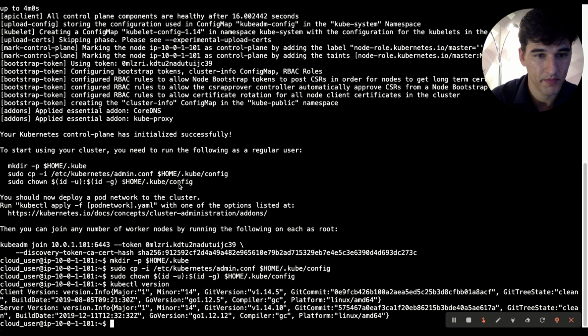Okay. kubectl version. Here is the client version and server version. Great. And here we have the kubeadm join. This command we use to join the other servers. Then we need to copy this.